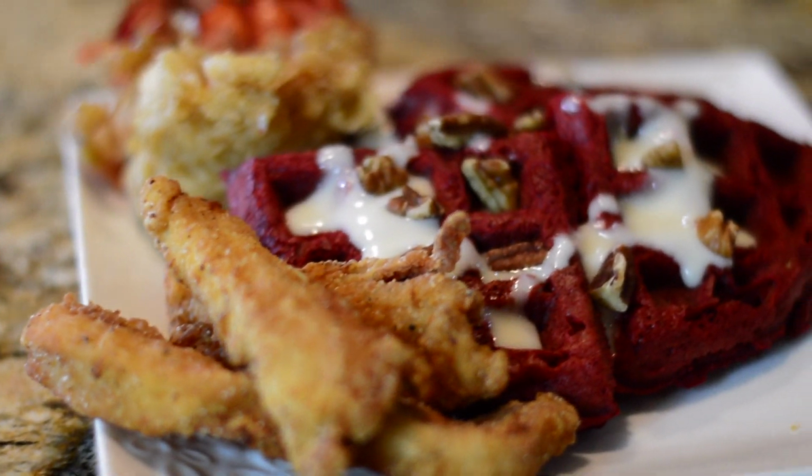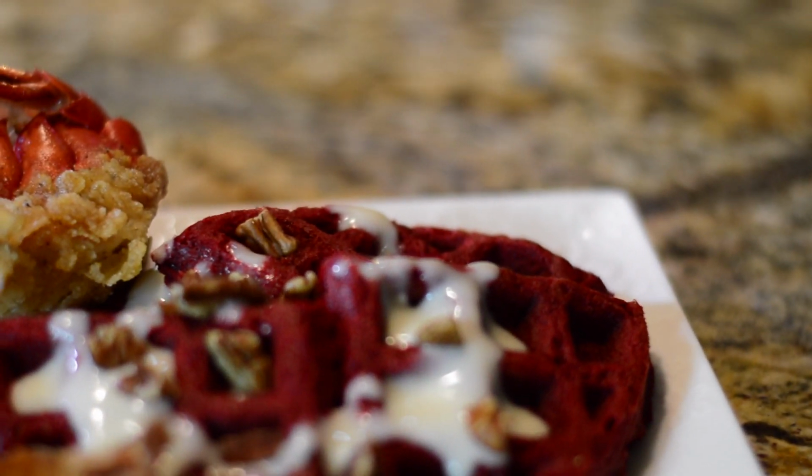To complement this dish, I've also prepared a strawberry pineapple mimosa that any mother will love.